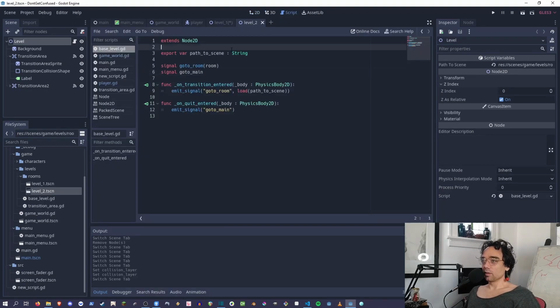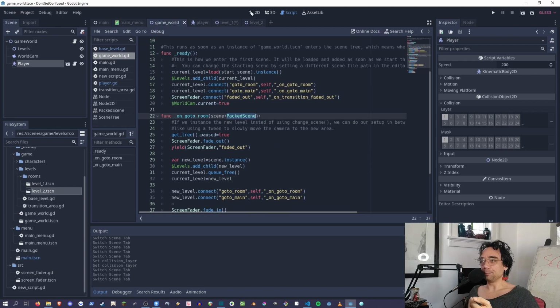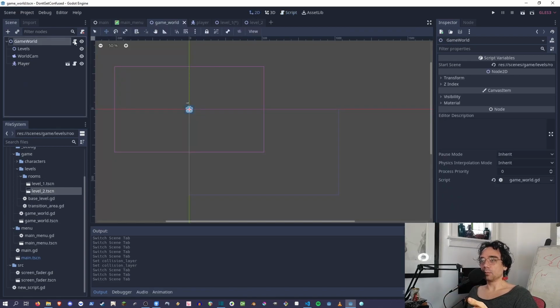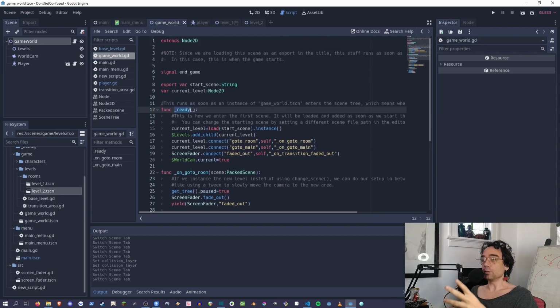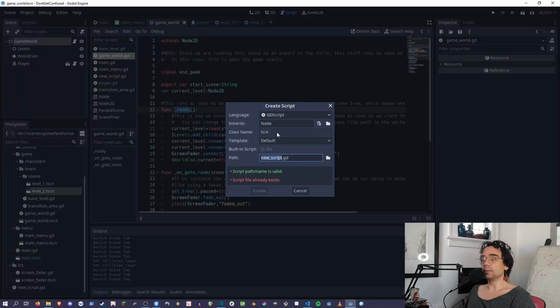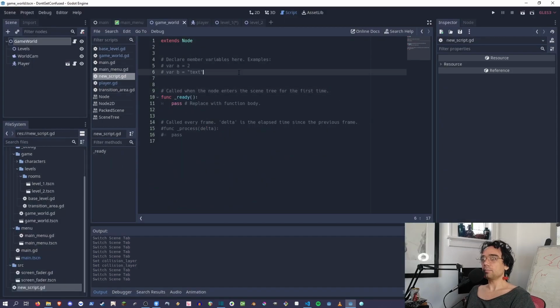So based on everything I've already explained to you, I'm hoping that what is actually happening should be pretty straightforward. We're in the game world, right? We start with a player. When the game world starts, when it is added to the scene tree, the ready method runs. You might have looked at this when you create a new script, all this stuff that you probably ignore. Called when the node enters the scene tree for the first time.